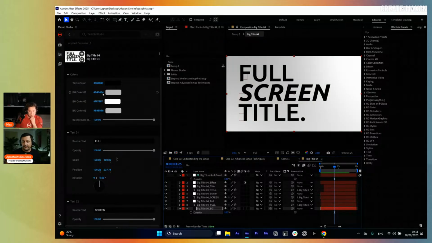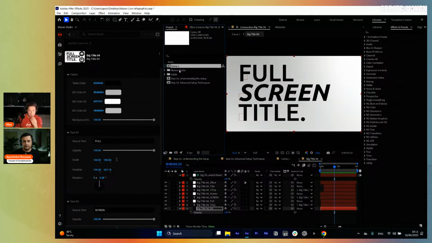I find that really, really crazy for me. It's the first time I see it. So the user always has a choice if they want to use the After Effects timeline to change things, or just simply use the edit page to modify the capsules. That's right. And also, something I'm thinking right now.